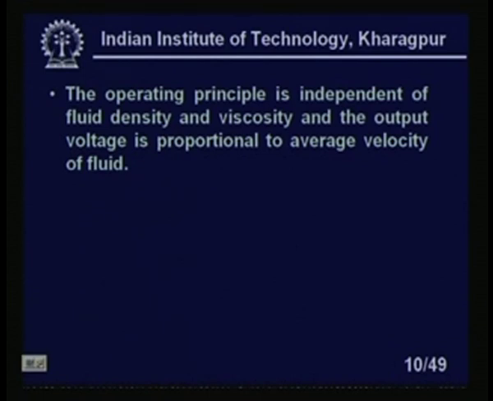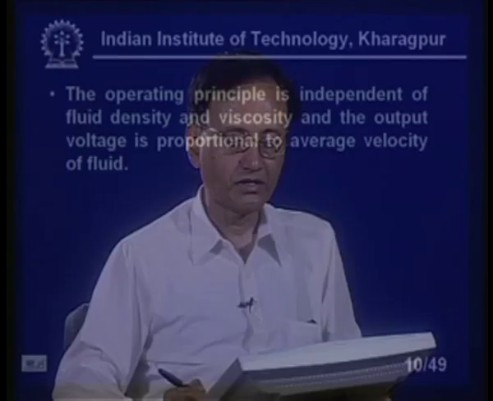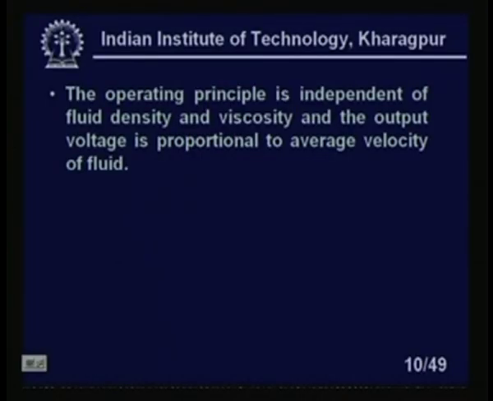These are very important, and the output voltage is proportional to the average velocity of the fluid. This average velocity is a very important point. Please note, the voltage is proportional to the average velocity of the fluid. The operating principle is independent of the fluid density and the viscosity, right?